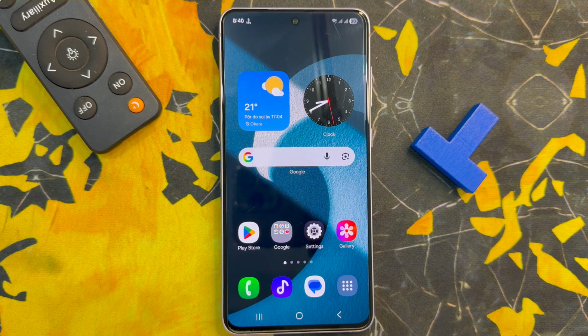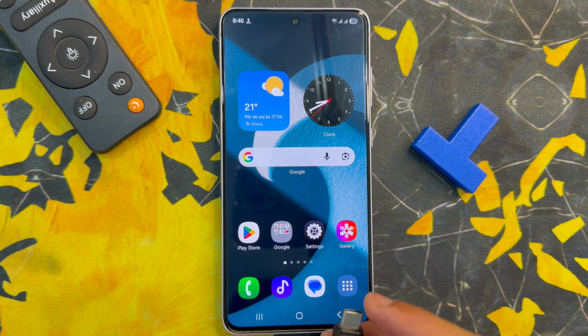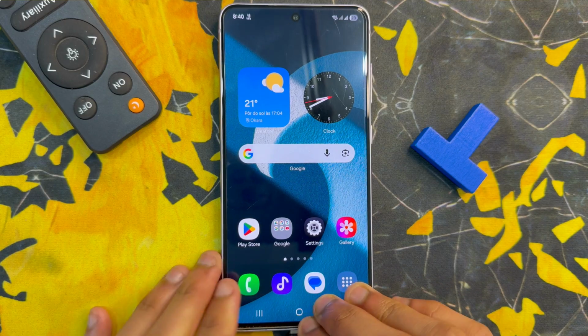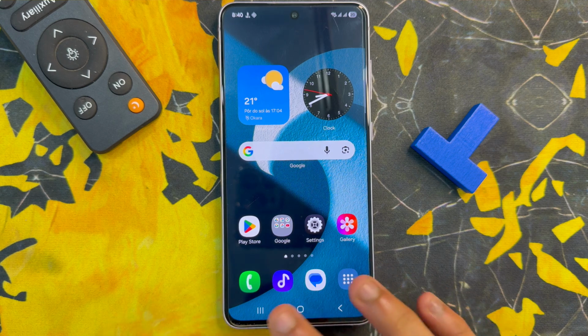First of all, you will see this is a USB drive pin. Inserting it in the phone directly is not possible, so you need this connector. After connecting, the C type pin is inserted in the phone, as you will see. After inserting it in the phone, you will see.